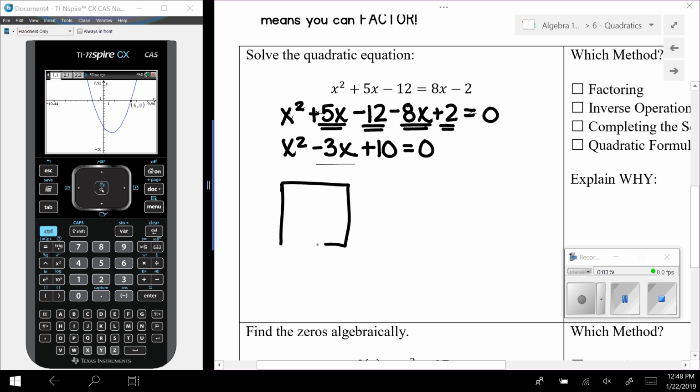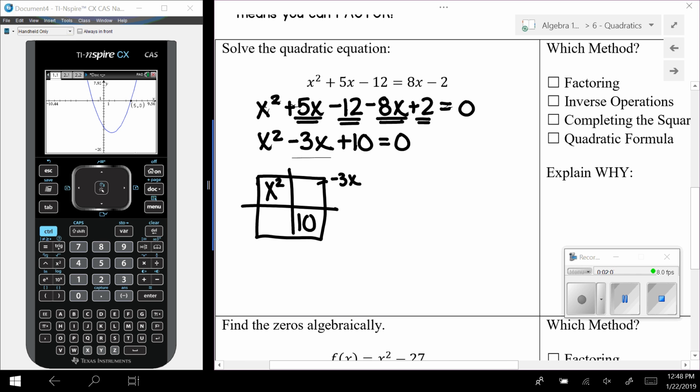What I'd like for you to do is set up the box if you're still using the box to factor, or factor on your own using your brain. Don't use mine. Pause the video and then check your factors with mine. Did you pause the video? I hope so. So the factors are x plus 5 times x minus 2, because those are two things that multiply to give me 10 and add to give me negative 3. Shoot, I messed up the factors. It's x minus 5, x plus 2.